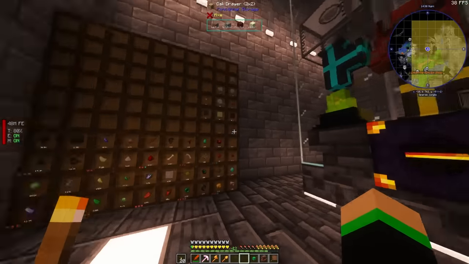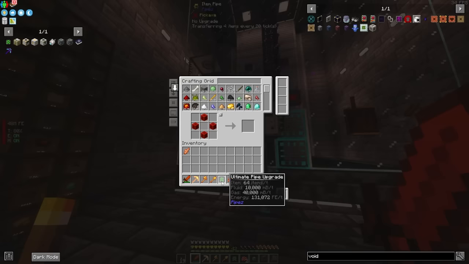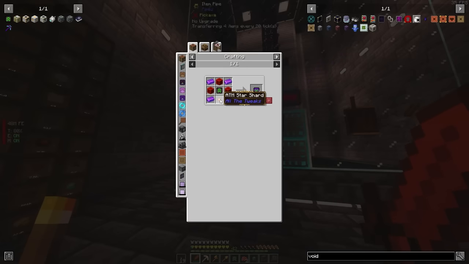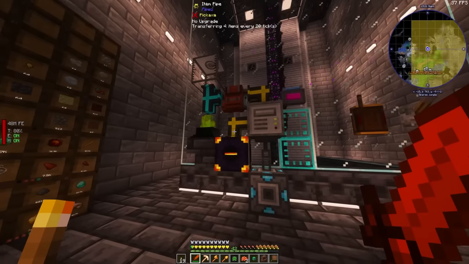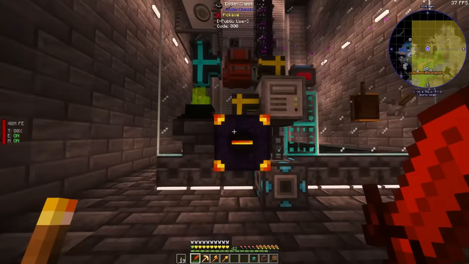We're probably gonna need some more netherite. Looks like I got just enough netherite to upgrade this to the highest version, which is the ultimate pipe upgrade. There is one more version, but it kind of takes the All the Mods star to make, so I can't make that. All right, so let's see if that's fast enough. Should be going in here. We're gonna need another. Oh man.